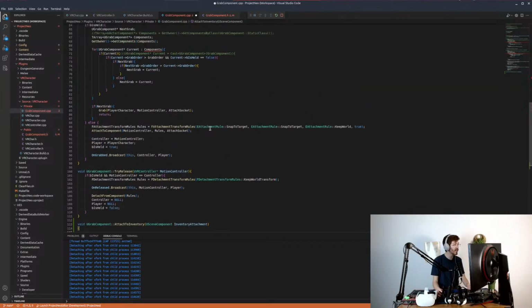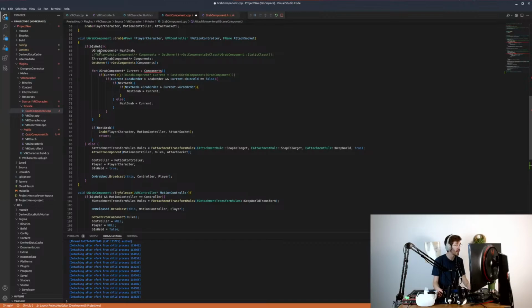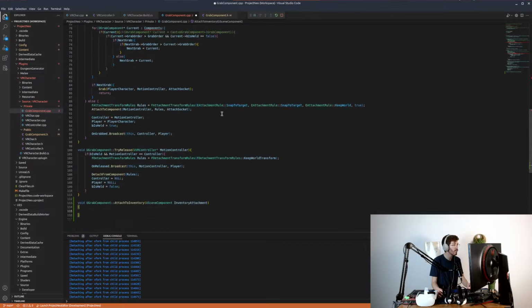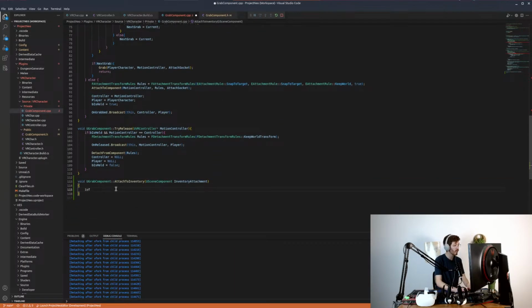So I basically want to duplicate what's going on over here. Which actually occurs to me, I don't know that I ever disabled physics. Okay, let's do this.